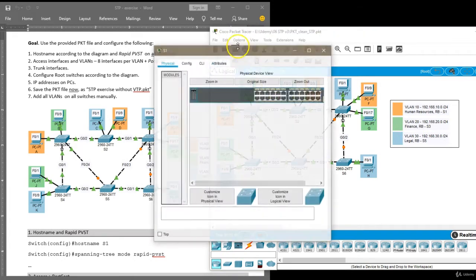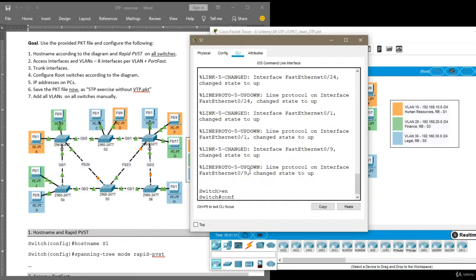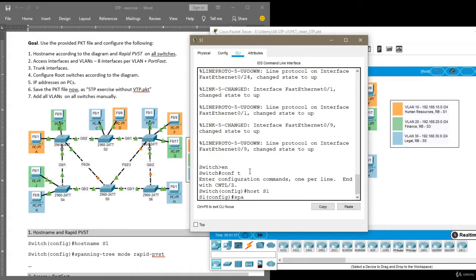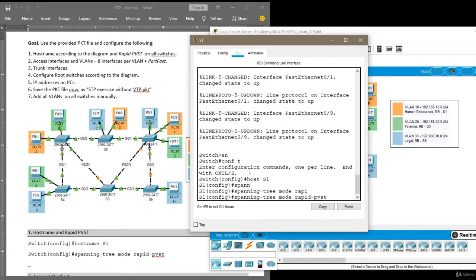I'm going to go one by one. So switch 1, host name S1, spanning tree mode rapid PVST.